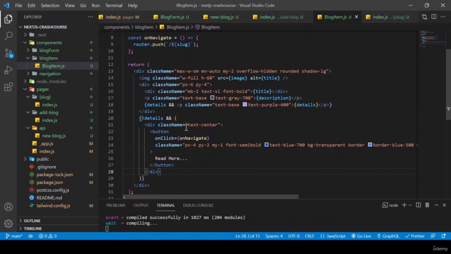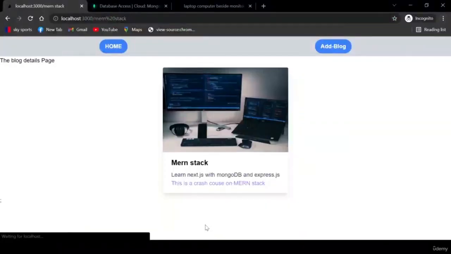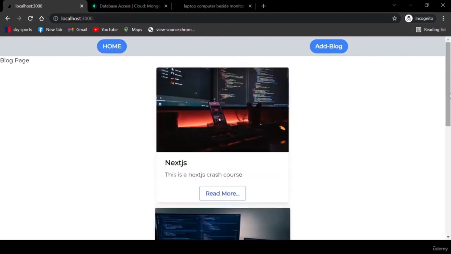Now this button will also now be dynamic based on if we are sending the details as props. So if we go back, the button is gone. But if we quickly go over to our home page, we will see the button, and we would not be seeing the details.